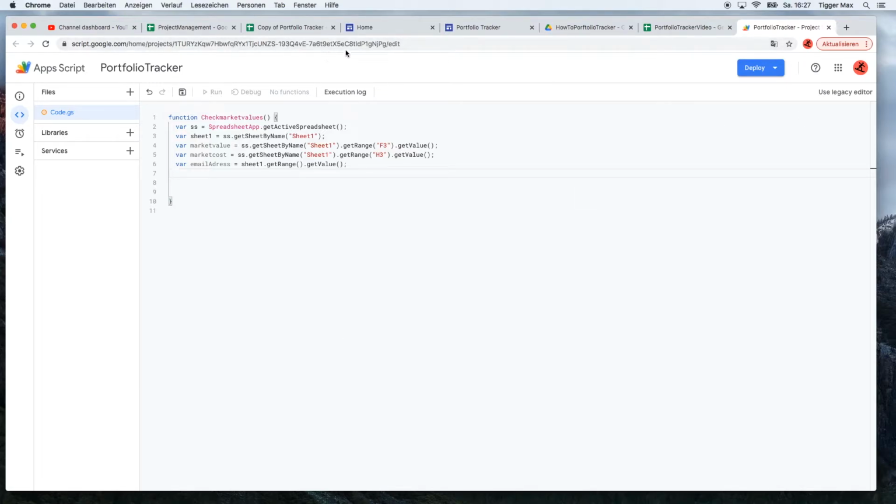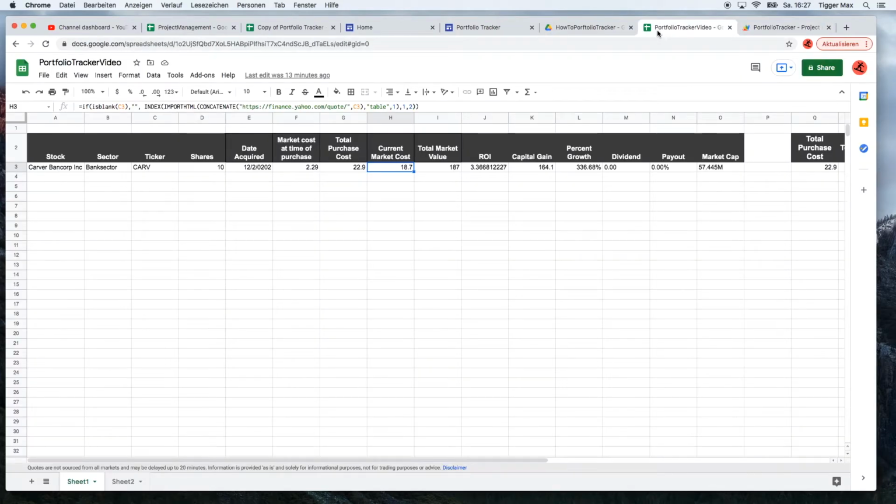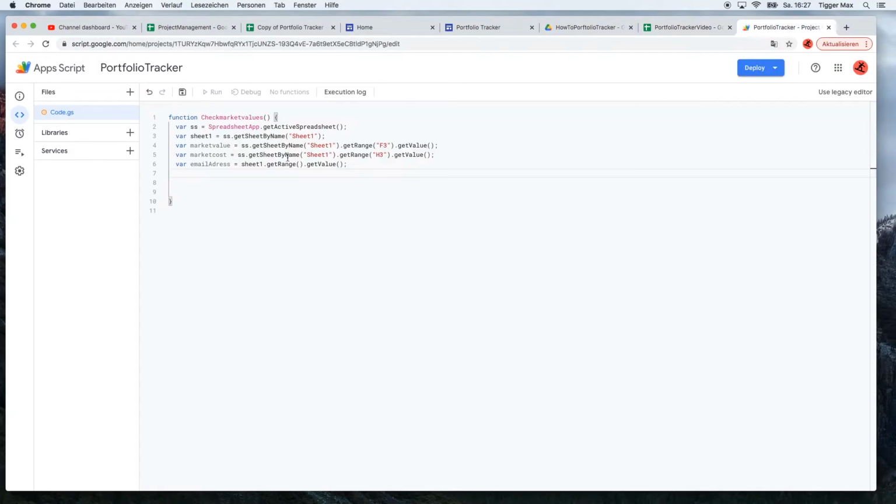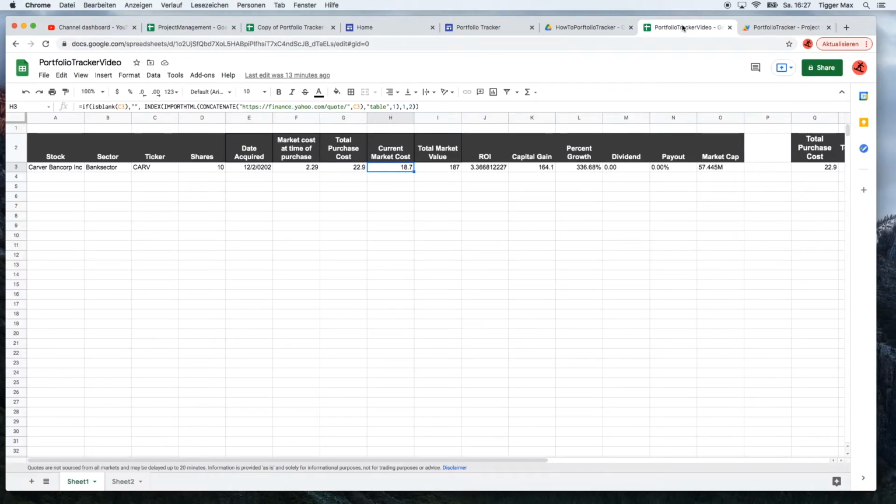So now we should see the range, actually. So we need to start 1, 2, 3, 4, 5, 6, 7, 8, and 3.